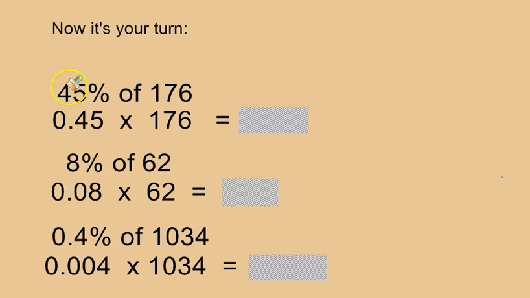Let's go through them. 45% of 176. You should have gone zip zip to make the 45% into 0.45. The "of" becomes the times. 176 goes along for the ride. We put it in our calculator, but before we press equals, we have a little guess. So 0.45 or 45% is just less than a half of 176. Well, a half of 180 is 90, so I'm thinking less than 90, quite a bit less than 90. Let's have a look to see what the answer is. 79.2. That's less than 90. I'm pretty happy.